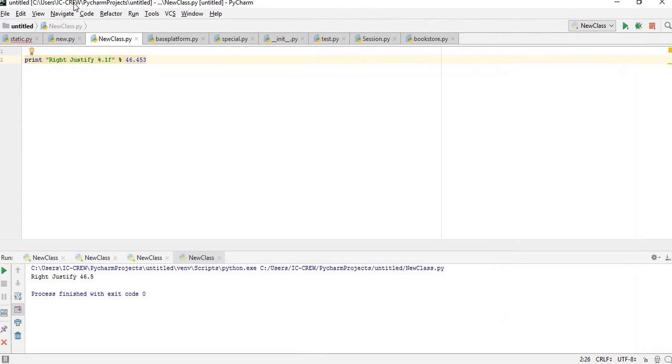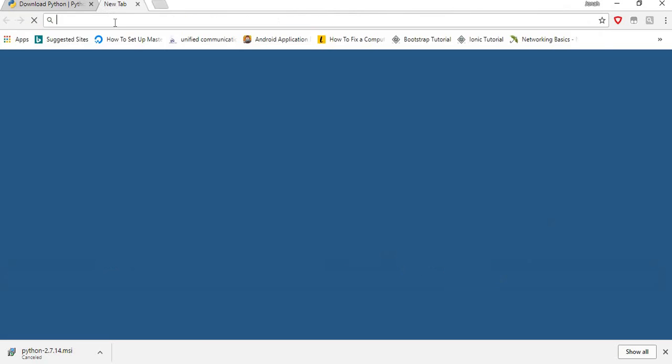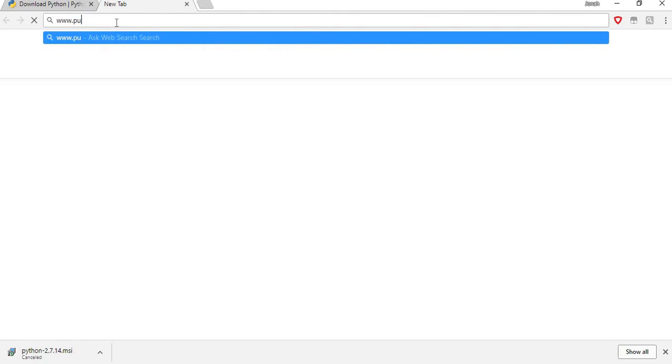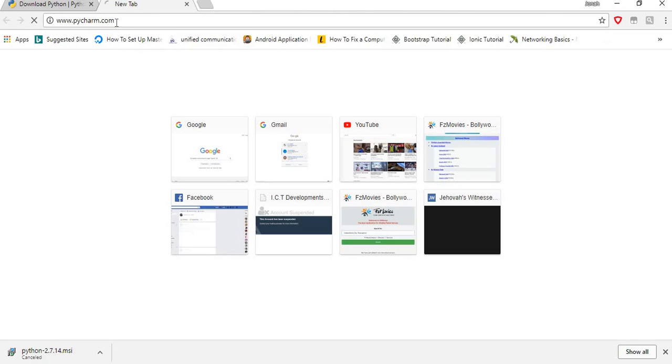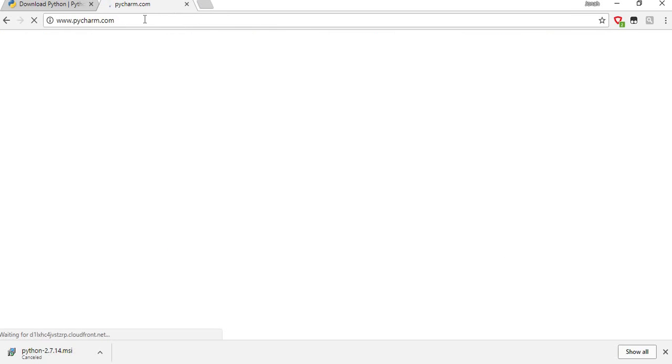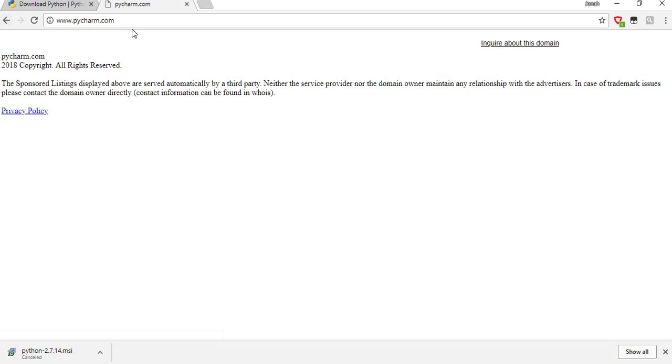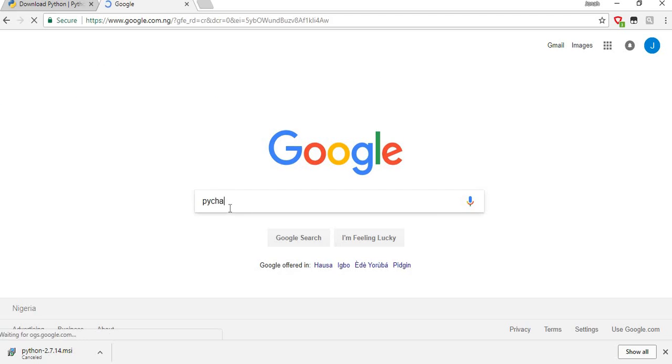For me, I'm using PyCharm. This is the IDE I'm using to program my Python. If you want to download it, I'm pretty sure you can go to Google and type PyCharm.